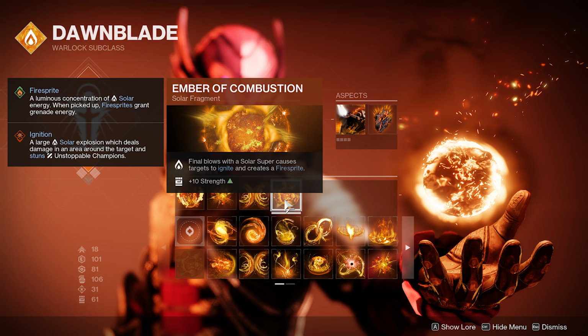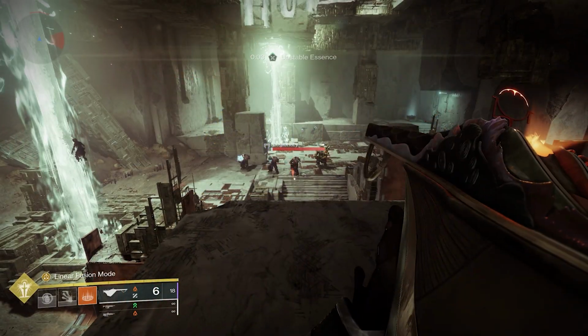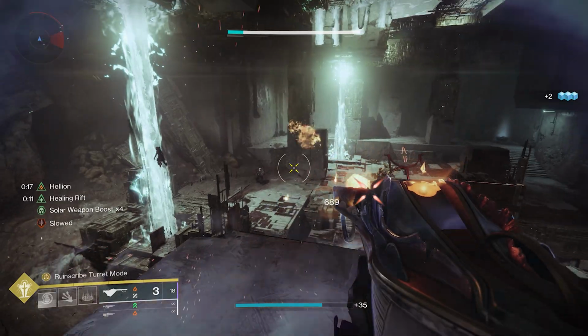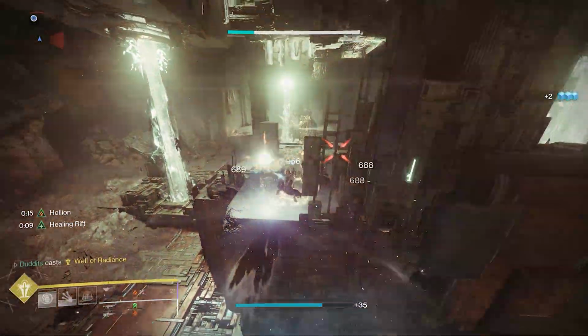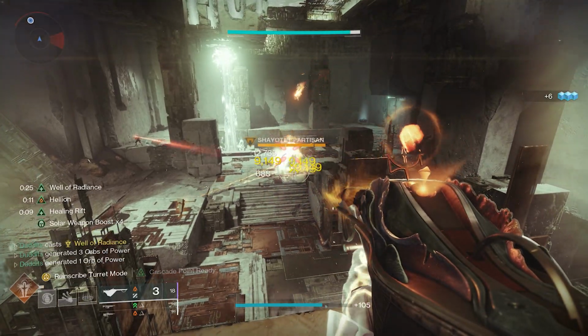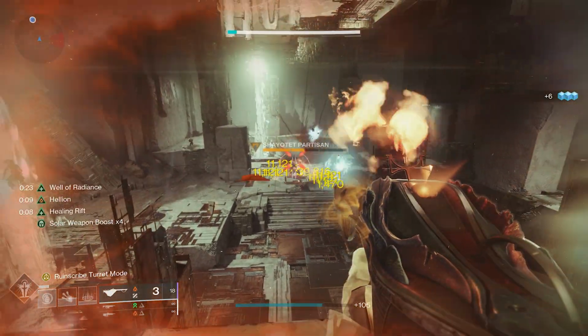When you're stood inside of a well, now Ember of Combustion: final blows with a solar super cause your targets to ignite and create a Firesprite. I've covered this a lot on this channel, but when you're stood inside of your well, every solar weapon kill that you get will create an ignition. So basically, you're going to have your Sanguine Alchemy going, you're going to put your rift down, your well down, and when you're stood inside of that well, basically everything that your turret or the linear fusion rifle kills is going to ignite. Now, tell me that's not good.